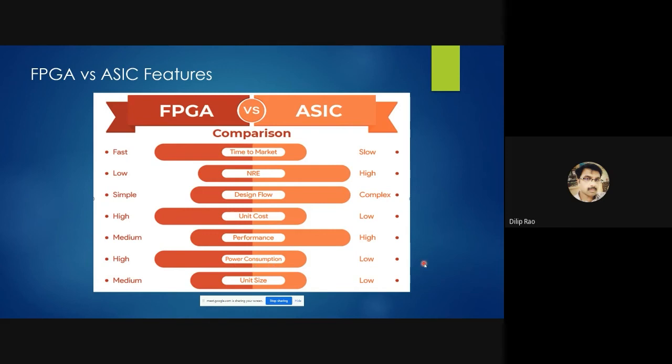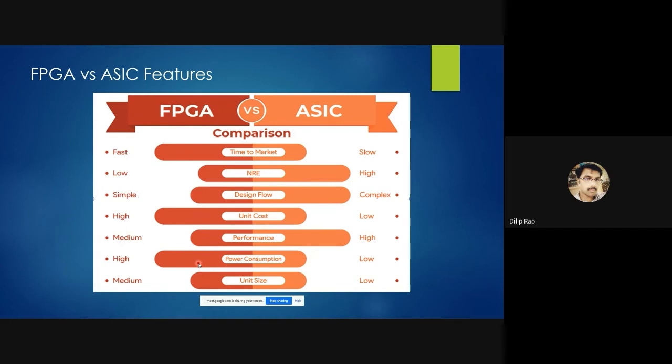Power consumption: we don't really bother about power consumption for an FPGA because FPGA kits, if you have seen, always come with a battery, or they are always connected to power. Nobody is worried about power consumption because finally it is not going to end up in the market. However, an ASIC or an SoC is going to end up in various power hungry or power critical applications. Say for a mobile phone, if it is draining the battery every 2 hours, nobody is going to buy that. That's the reason why power is a very critical thing in an ASIC design. So you need to be very careful there, and you need to limit the clock switching. For example, you need to design keeping in mind low power design techniques.